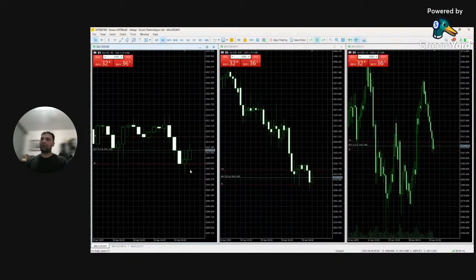One more minute to close this 5-minute bar. So if the next 5-minute bar doesn't push like that, I might be closing my position in that case. If the next 5-minute bar comes all the way down, I might stop myself out.